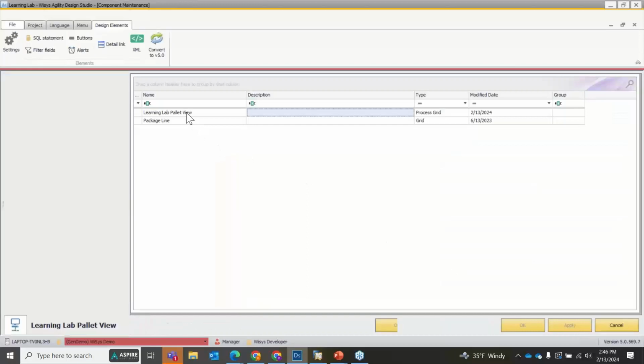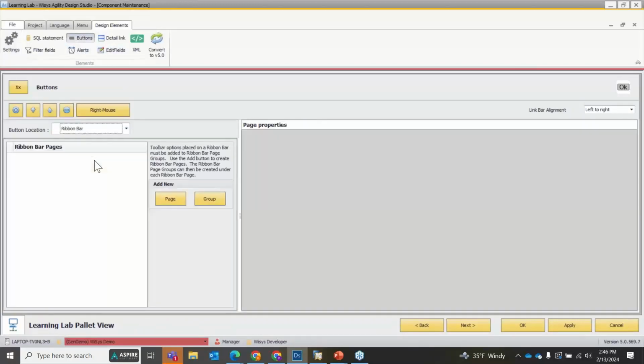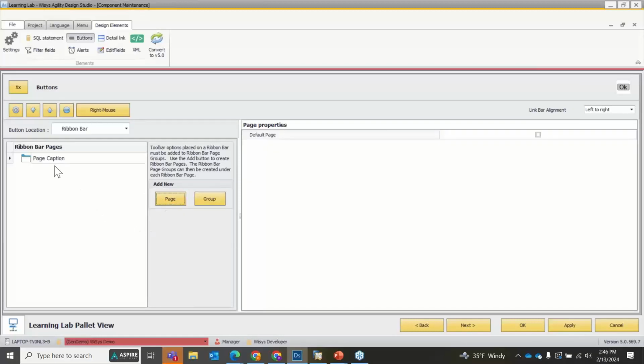All right, now I'm going to go back into my main grid and I'm going to show you the last one here, and that's our ribbon bar. Ribbon bar is important to talk about a little bit here too, because you have the ability to make, they're called pages and groups, but really it's kind of like tabs, right? It's like a tab structure to the top of the screen here. So I can make a page and I can add groups underneath the page. So the page here I could just call buttons. That's going to be the main tab, kind of like these here at the top of the screen.